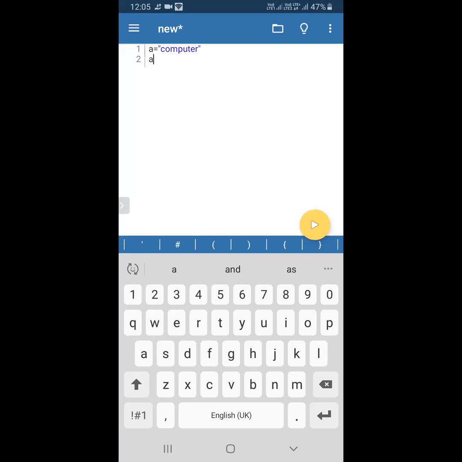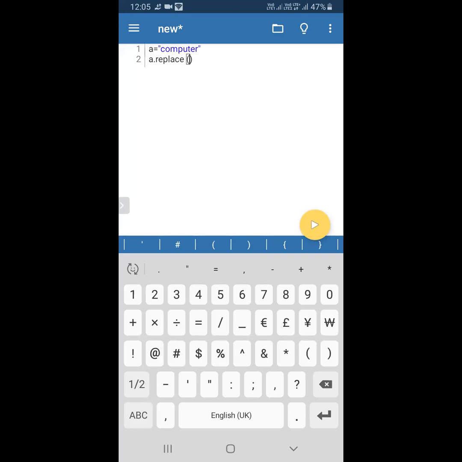You can see A dot replace of. A is a string name, that's why I'm using replace of. What is the syntax? Old, that is the old letter which we need to find, and comma, the replacement letter.